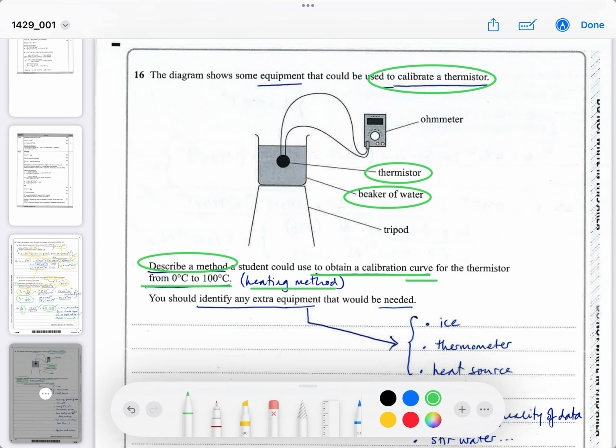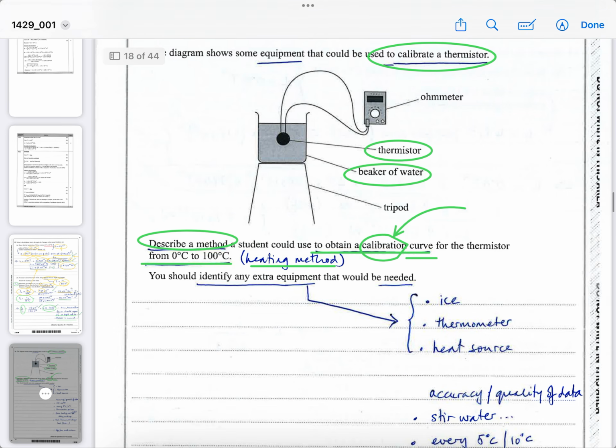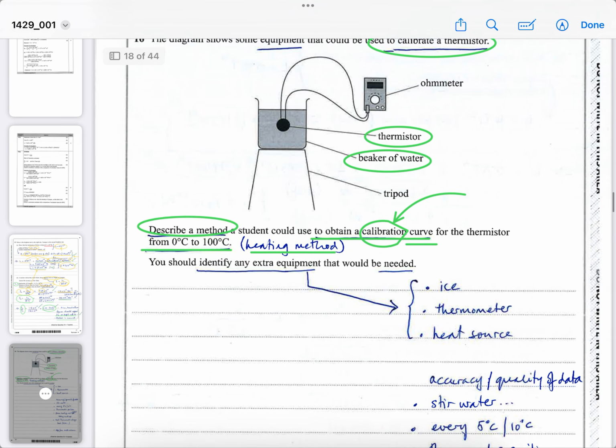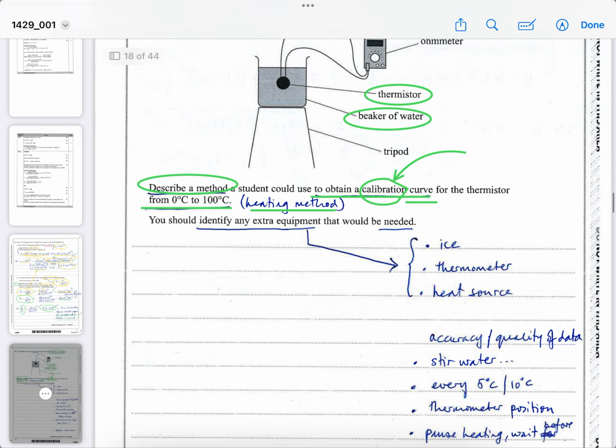Whereas in A level, they want you to calibrate the resistance against fixed points, and the two fixed points will be 0 degrees and 100 degrees. Those will be the known fixed points, and then you can use in between values to determine temperature from the resistance, okay? So I would like my students to do this in year 12, actually, before they come into year 13. Then in year 13 you can just revise it.